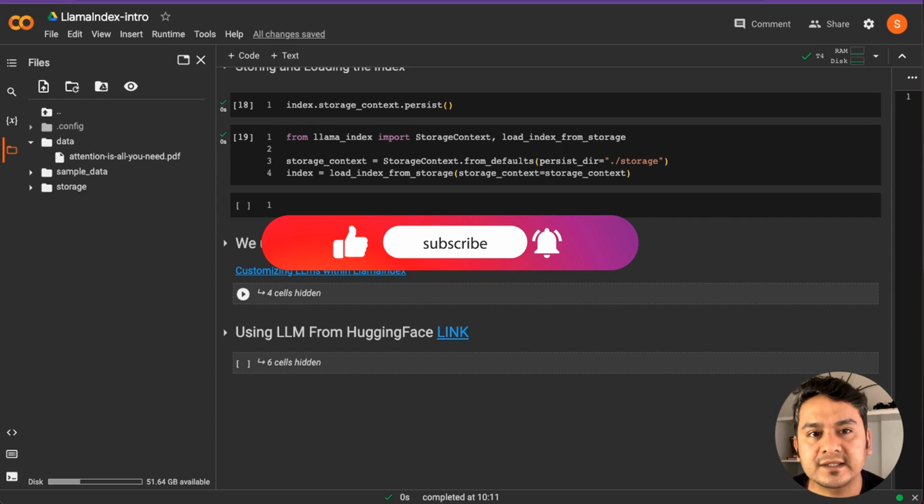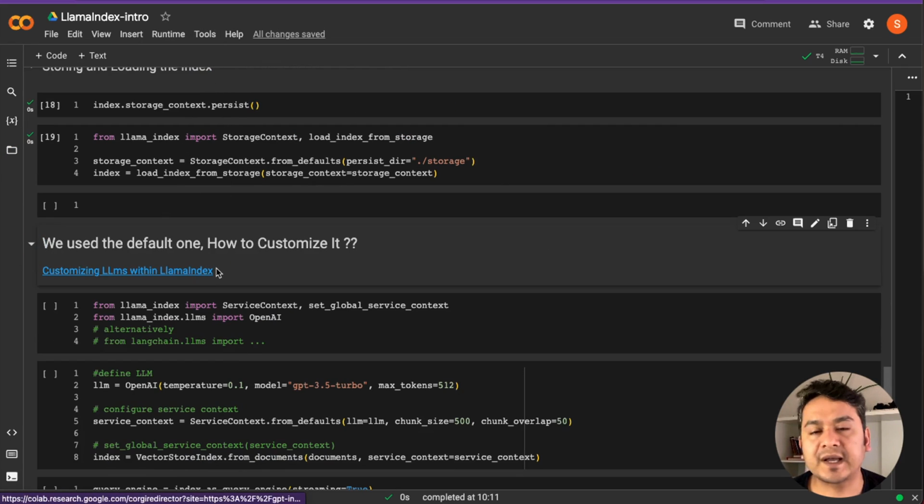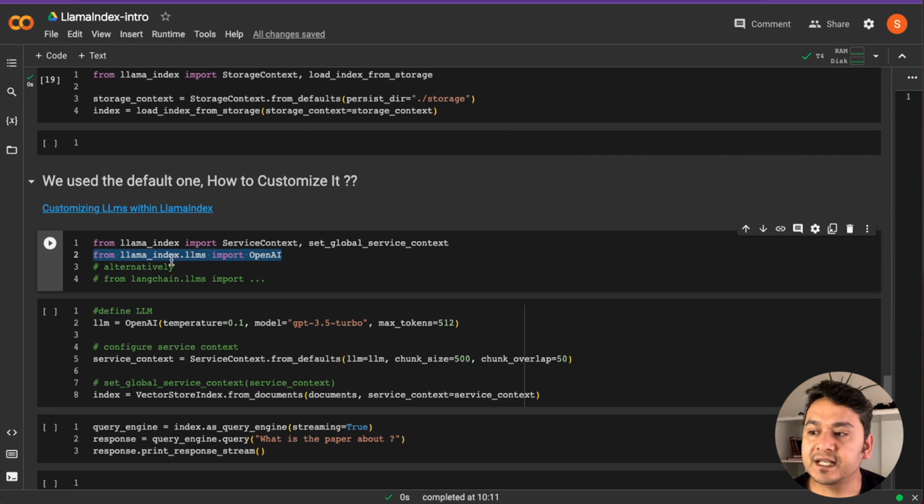That is how we store the data, but as I said before, how do we customize things? Let me close this one so it's easier. We need to customize the information, right? So from llama_index, import ServiceContext. This is the main thing that you need to be looking into. I import OpenAI, of course, it is already imported, but let's import it. And the good part here is, as I said before, you can even use LangChain.